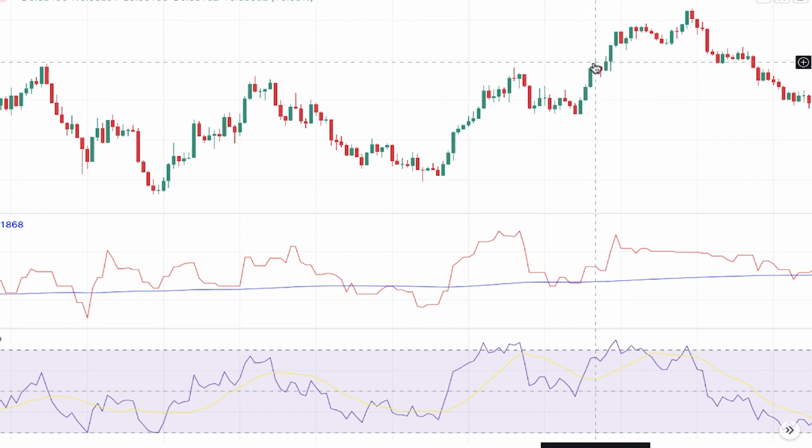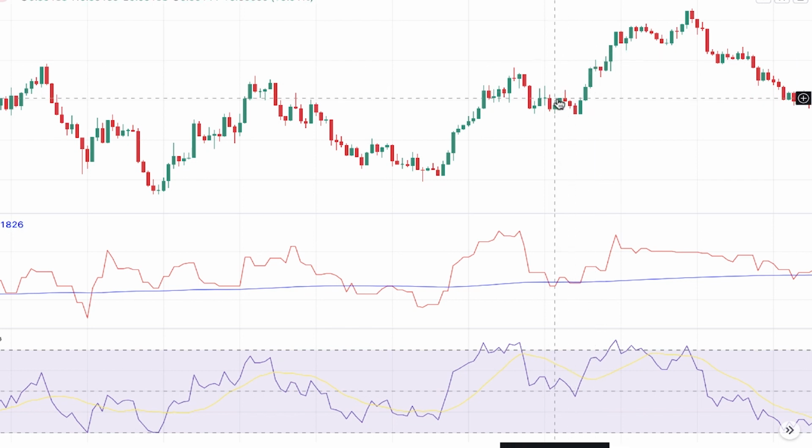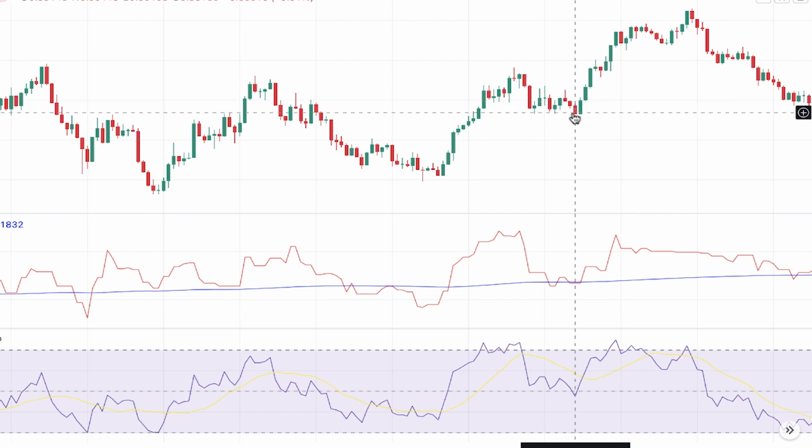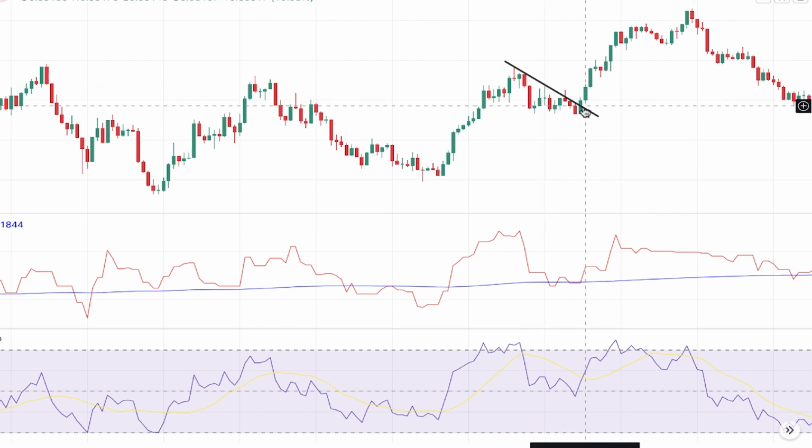To lower your risk, it's better to wait for price action confirmation. You can see that after the signal, the price declined a little bit more, maybe putting our position in danger. But by price action analysis and confirmation, we can lower our risk. We enter a long position when this resistance line is broken. So we enter a long position here at this point when this new candle is opened.